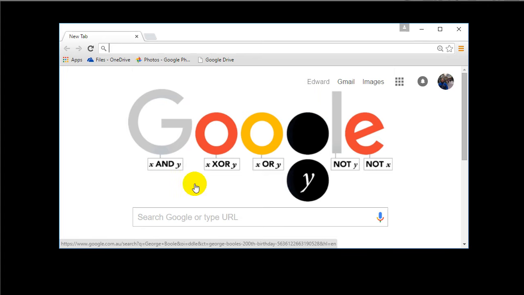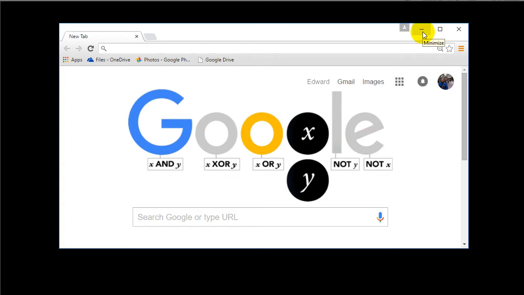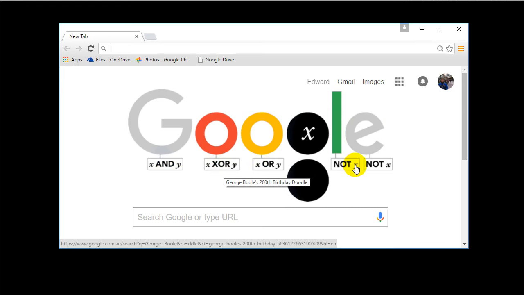I saw this really cool animation that Google did today to celebrate the mathematician Boole's birthday or something like that. Yep, George Boole's 200th birthday, and a lot of you are probably watching this thinking, what is going on? There is actually a little bit of Boolean algebra involved in this. So my goal today is to help you understand this animation by teaching you a little bit of Boolean algebra, basically helping you understand what these logical operators mean.